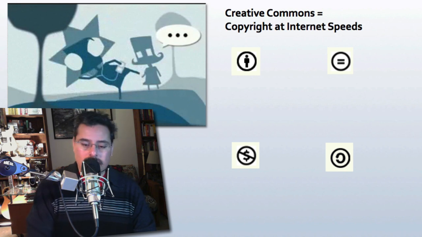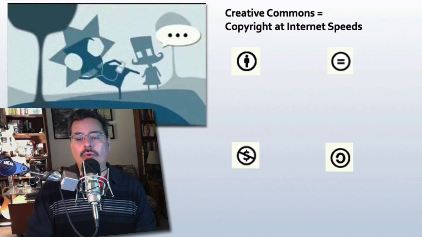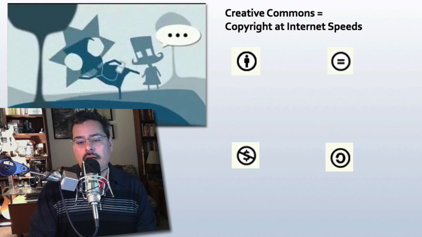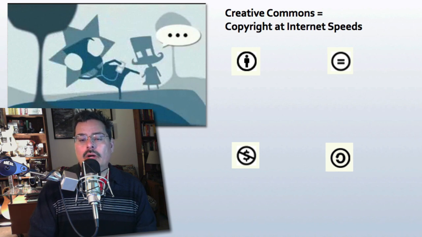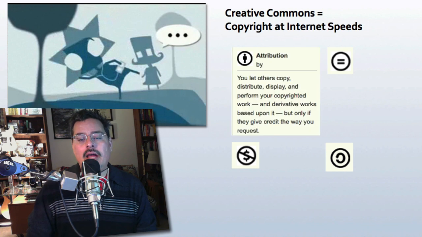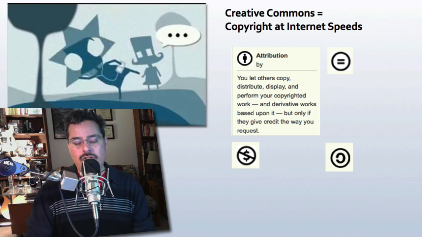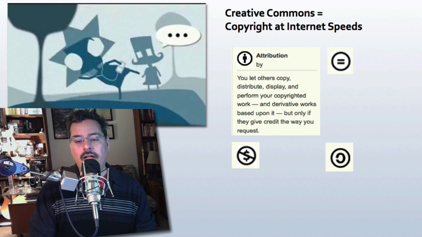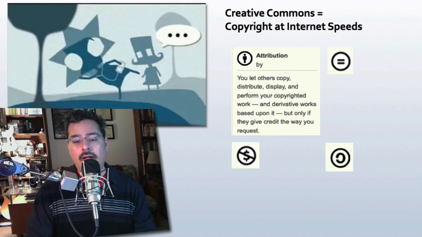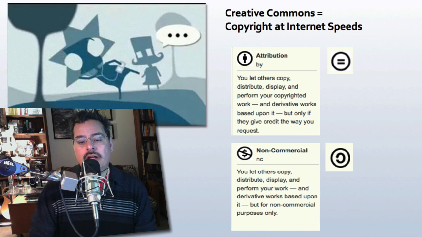Here are the four different symbols for Creative Commons licensed work: you have the little man, the equal sign, the dollar sign slashed out, and then what looks like an upside-down C. The first one — the little man — means that particular work requires you to give attribution to where you got the work from, so others can trace it. If you are sharing a work on the internet with this symbol, the expectation is that if this song, photograph, or whatever is being repurposed, you need to provide attribution as to where the piece came from.